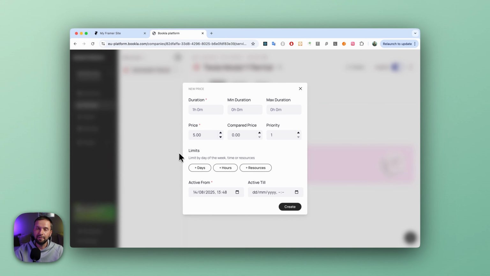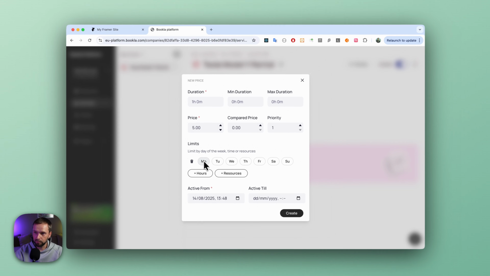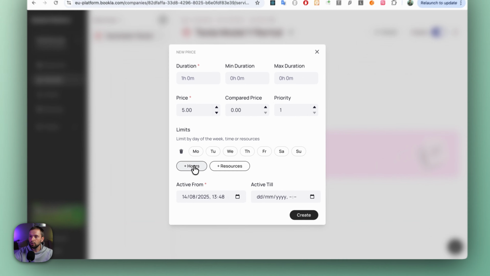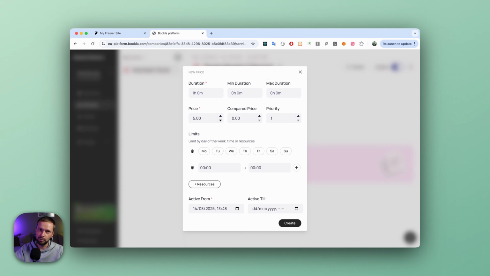Also, we have different limits in our price rule creation. For example, you can create specific price rules for specific days of the week. On the weekend the price can be higher, but on the weekdays it can be lower. Also by hours, for example, during the evening hours it will be more expensive, or less expensive.